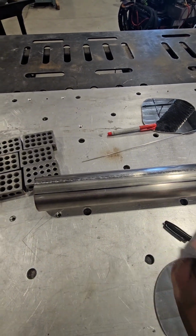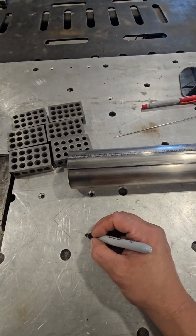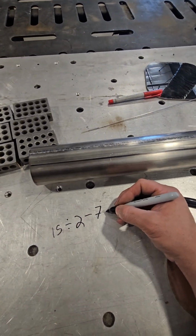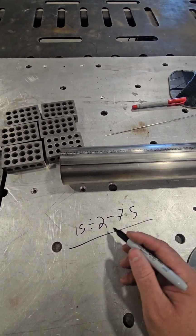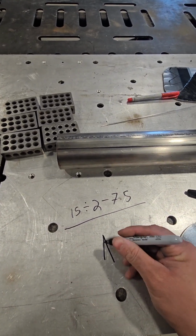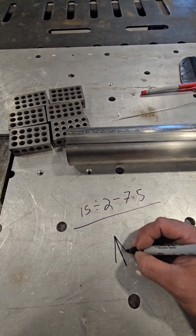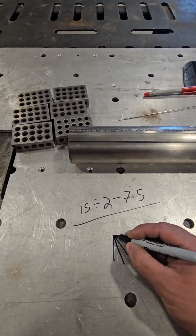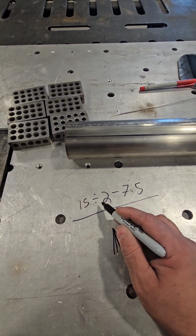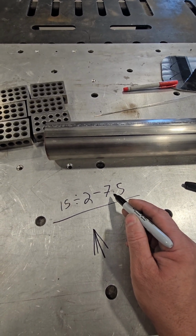Now before I cut this, I'm going to need to know how many pie cuts I'm going to need to make a 45. Now, I try to go within 15-degree increments. So 15 divided by 2 equals 7.5, okay? That would be your backstop angle that you angle your cut at. If you want them tighter, you can make them tighter. It just restricts flow. You can make them less, you get more flow, whatever. Either way, you can change this number, divide it by 2, and that's what your angle to your backstop should be.